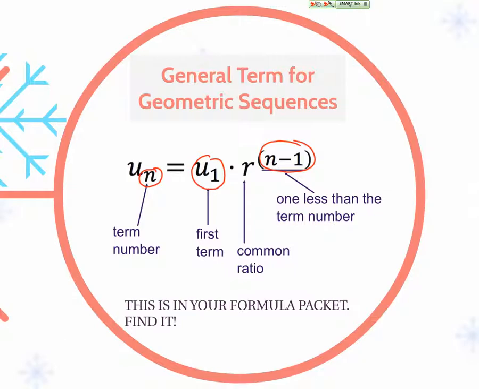Okay. So like we already mentioned, r is standing for the common ratio. The n is still a term number, just like it's been all week. All that stuff is the same. And you do have to follow the order of operations again, where you have to figure out what's in your parentheses first. Then you do your exponents, and then you can multiply. So always, always, always follow the order of operations.